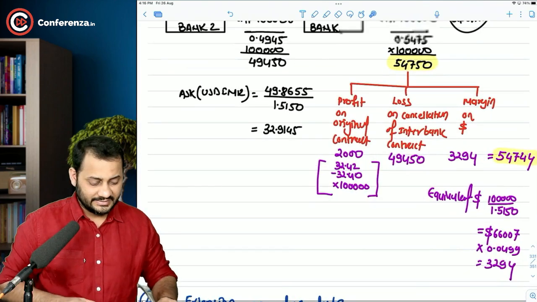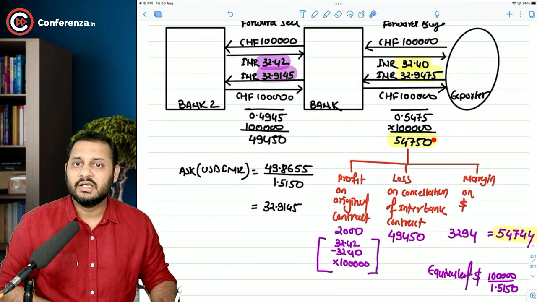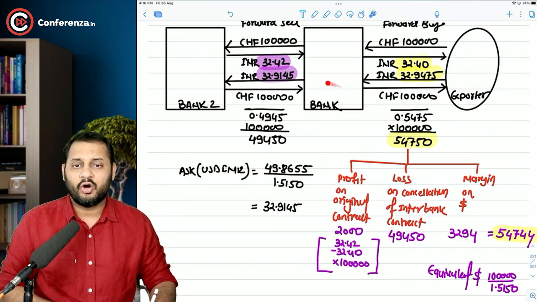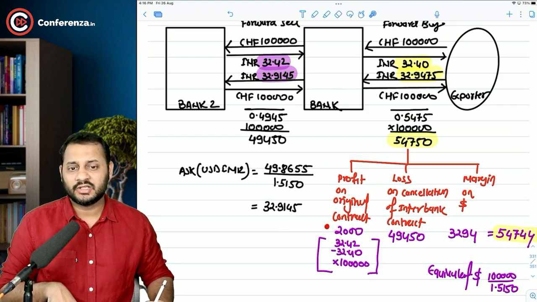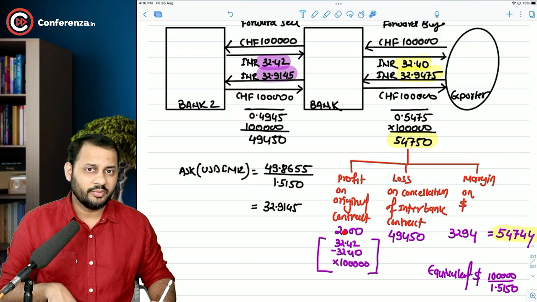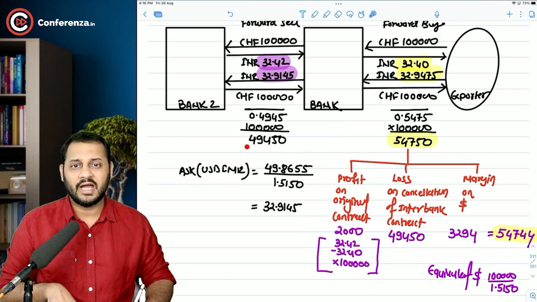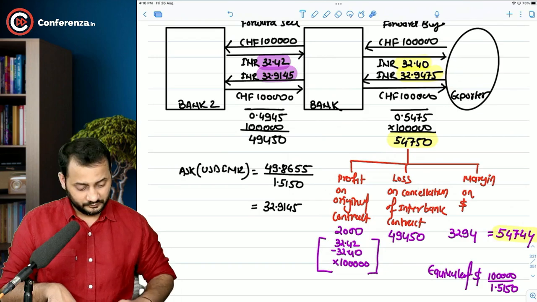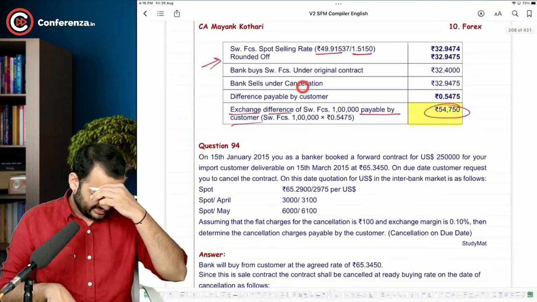So yes, basically whatever we are recovering from the customer or the exporter, all our future losses and profits are included in that. So don't worry about it. We are only making sure that we are keeping the profit of 2000 rupees even when the customer is cancelling the contract. So we are taking 2000 rupees. We are also taking 49,450 from the customer because we had to suffer this loss as a bank and the exporter is responsible for that. Okay, sir. Quite a challenging question.